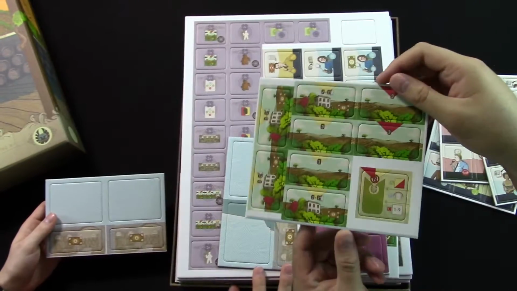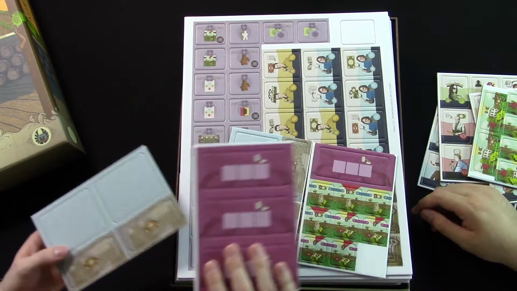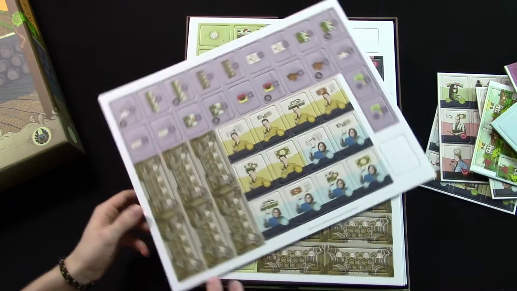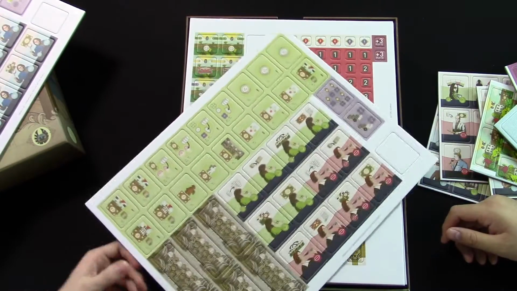Oh, check it out. There's that side and then the other side. These are double-sided. So these lots are small tokens. Then we got the big ones. Comes with a lot more tokens. Wow. This is a token-heavy game.